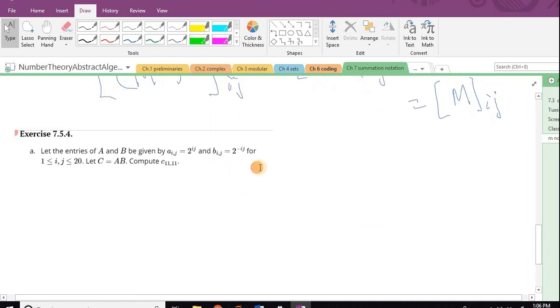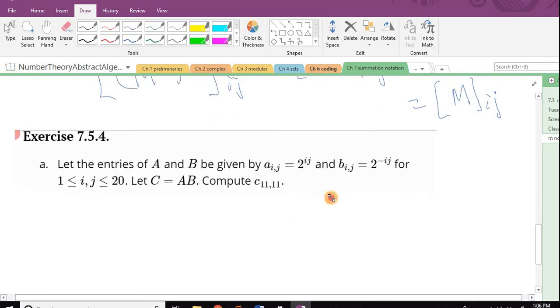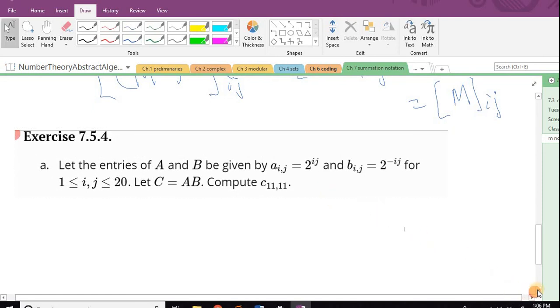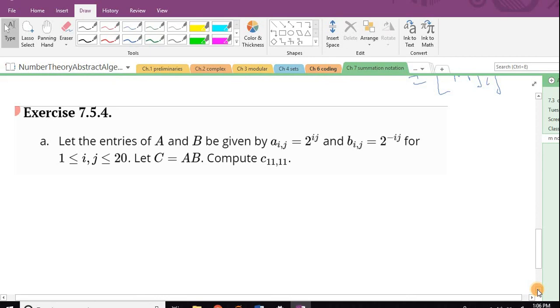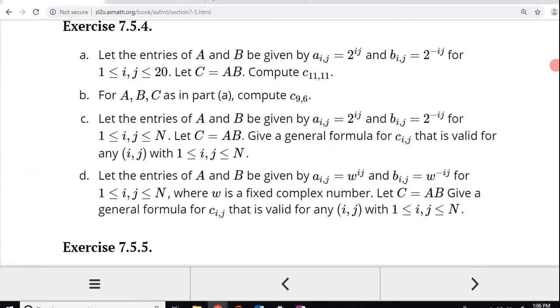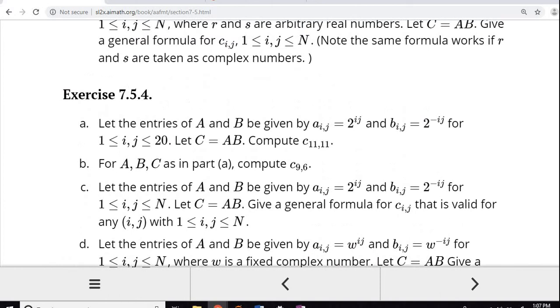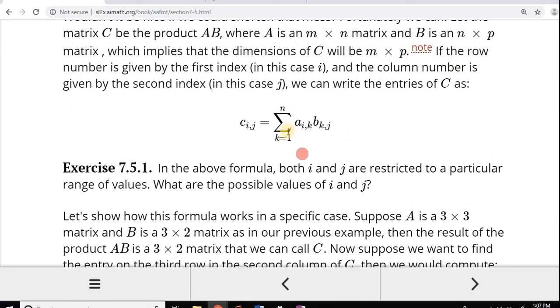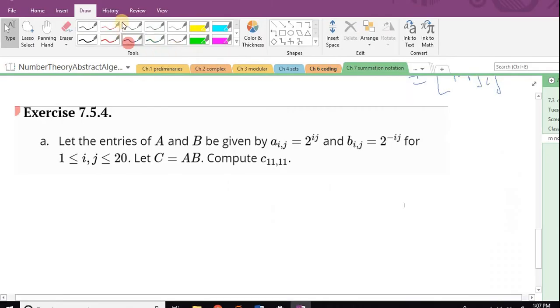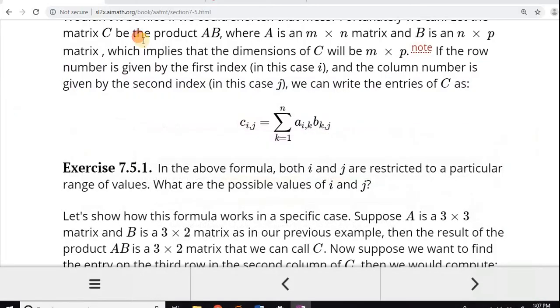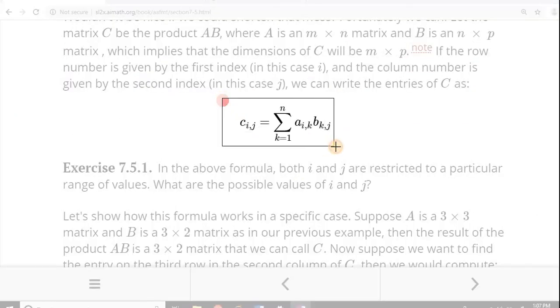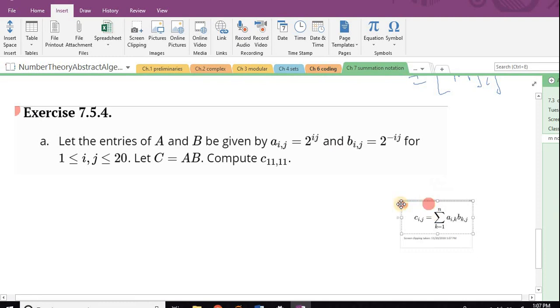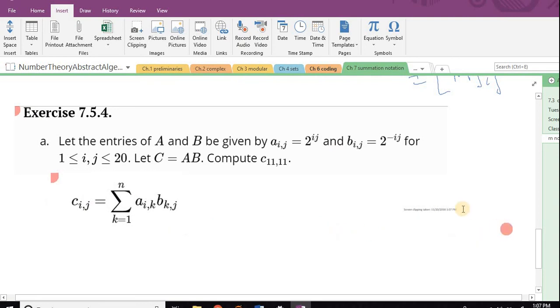All right, so this is too small. Okay, here we go. So what you want to do is use that formula. The point of this exercise is to kind of give that formula. The formula up here was, all right, it's this formula here. So let's grab that. Okay, move it over. All right, so we're going to use this, and I'll just get rid of this.